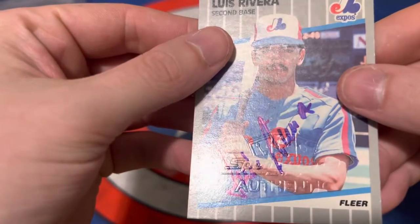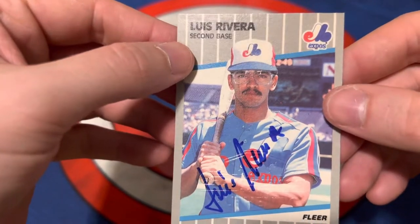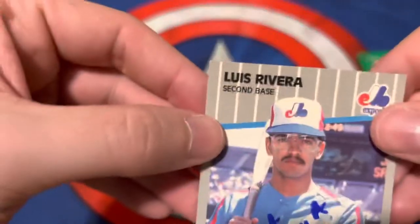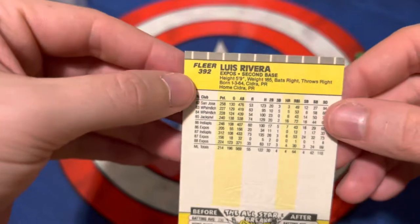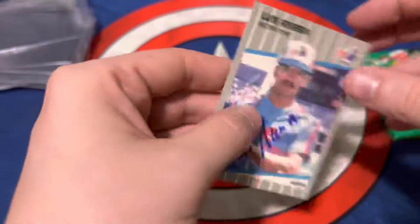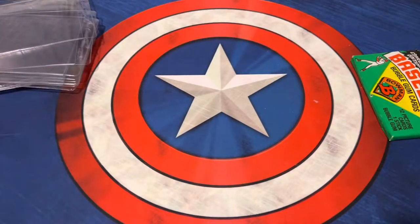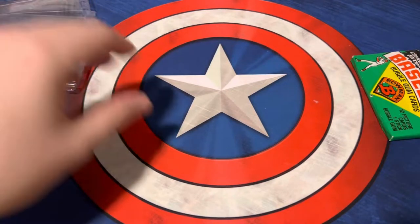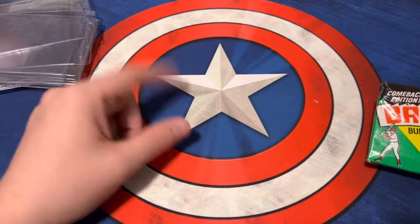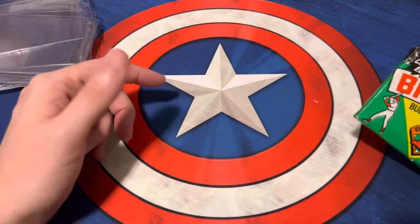There's something — Sports Cards Authentic. So this is probably like a buyback. The cut on that seems to be diagonal. Oh shoot — they stamped it. They stamped it to authenticate it through them. That kind of messes things up if you ever wanted to get it graded — the card's screwed.